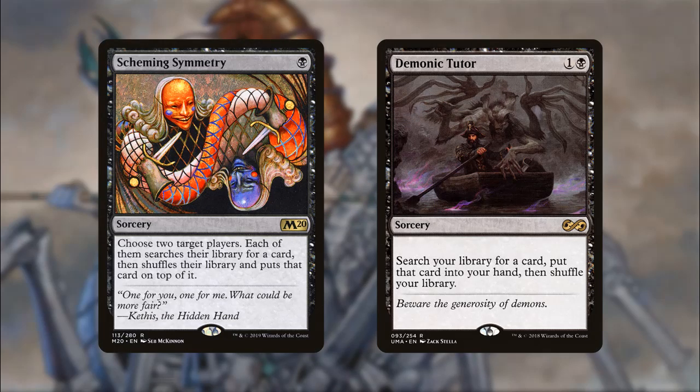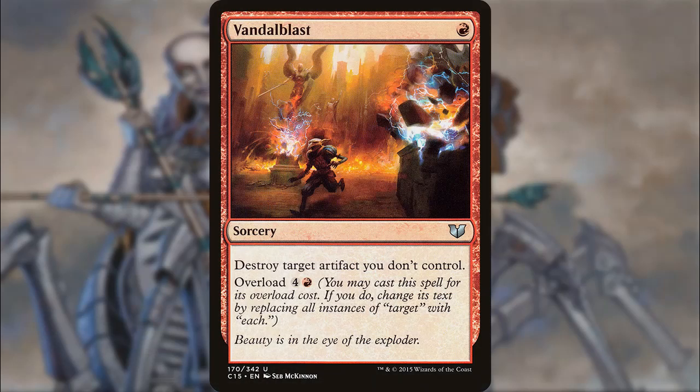And finishing off the deck, we have some good sorceries and some instants. Scheming Symmetry and Demonic Tutor, very good cheap tutors. The less you have to pay to search up a specific card from your deck, the better off you're going to be. Vandal Blast is a very good removal card for artifacts.